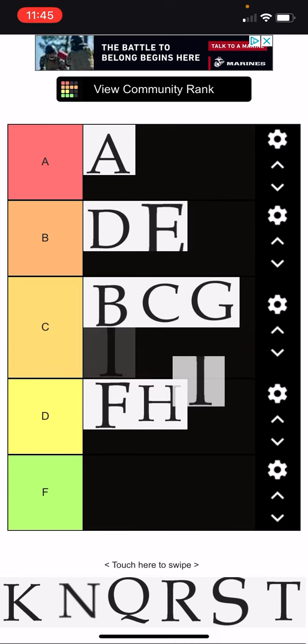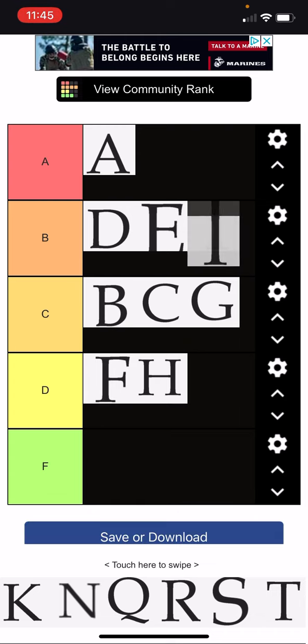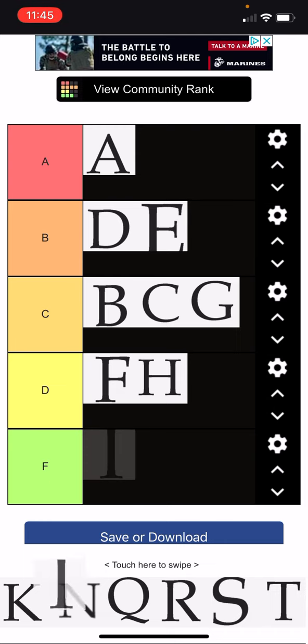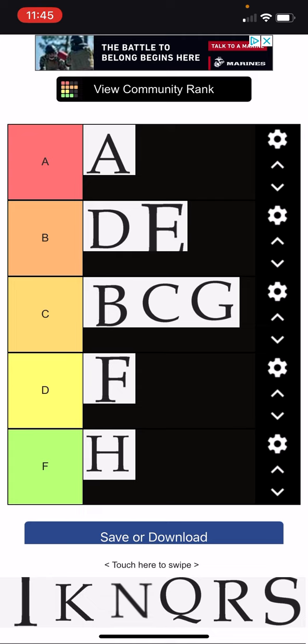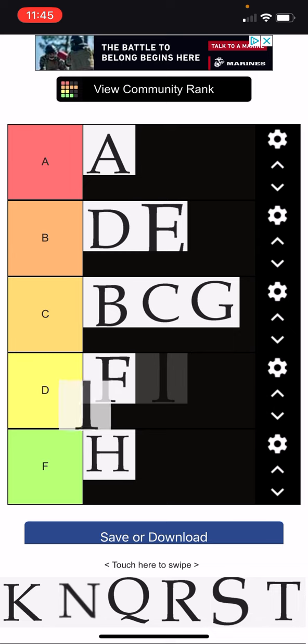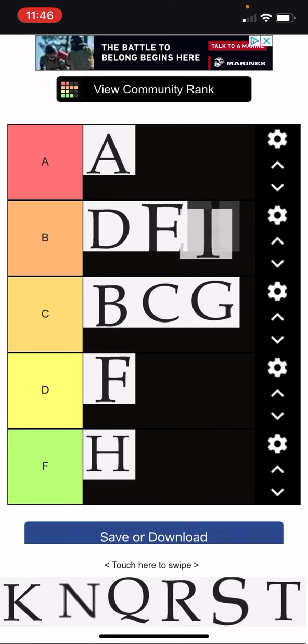I. Okay, when I think of the letter I, I think of ice cream. And I like ice cream. But in terms of the alphabet song, H, I, it's definitely a relief from H. No, H does not go into D tier. It goes into F tier. H is an F tier letter. I. H, I. It feels like a relief in the alphabet song. Its use in the English language is important. And it overall gives a very joyous feeling, the letter I. And it's a fun thing to say. I.